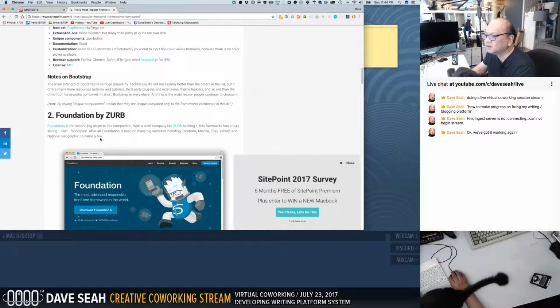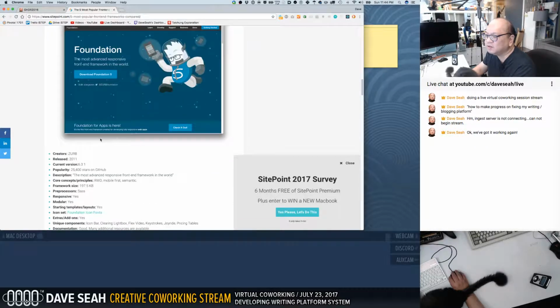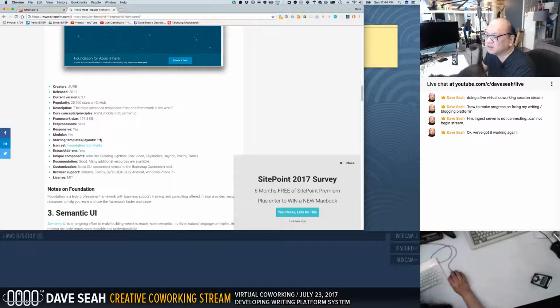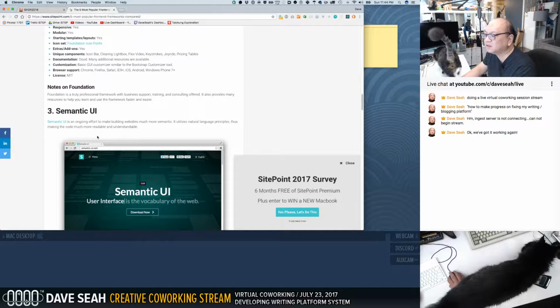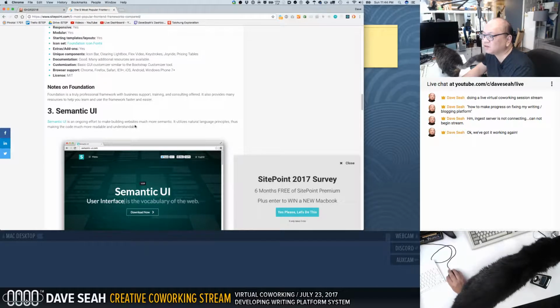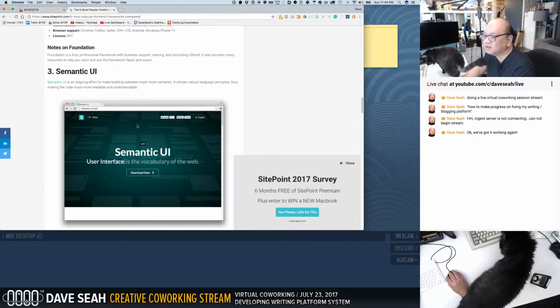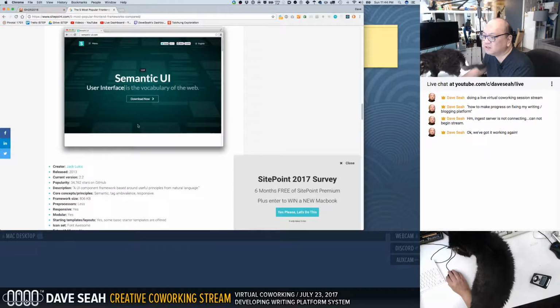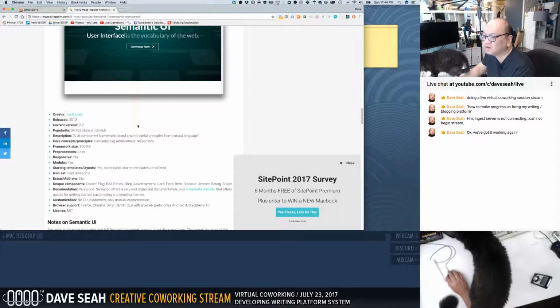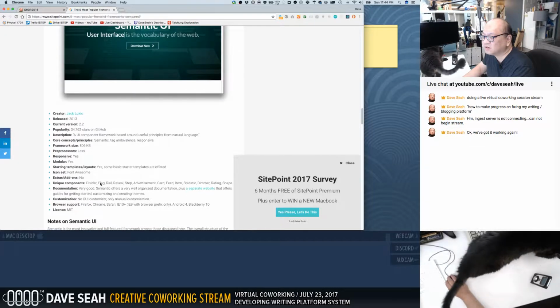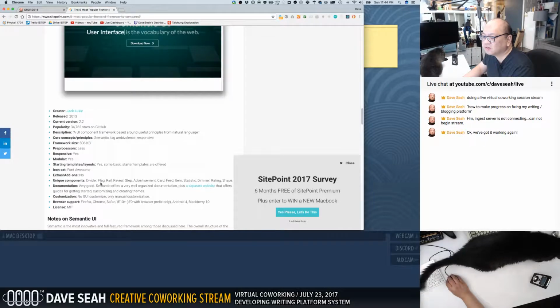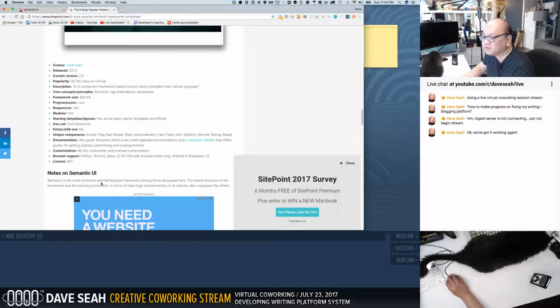Foundation. I've heard of this. It looks maybe overly heavyweight. Semantic UI. Oh, this sounds promising. An ongoing effort to make building websites much more semantic, using natural language principles. I like the general idea of that. Does it look nice? Only manual customization, that's fine with me.